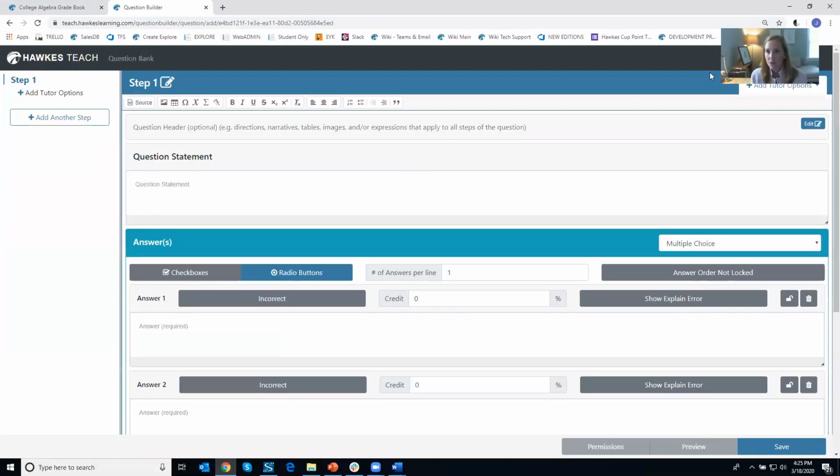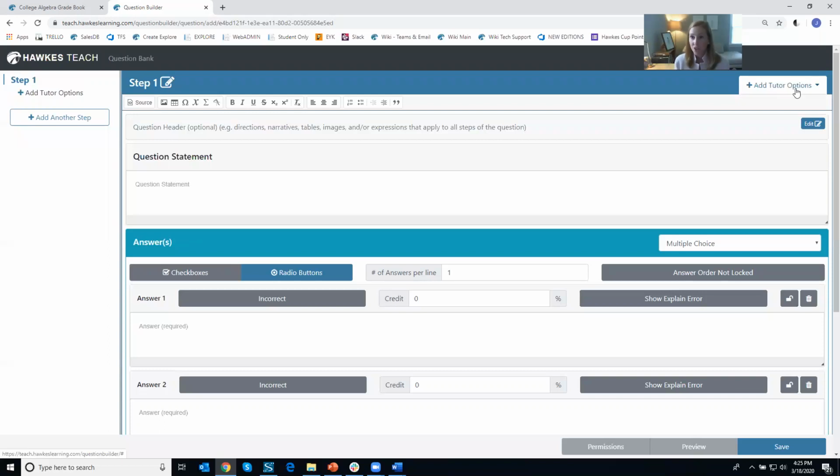Now, let me move this video again a little bit here. I mentioned already that you can add in lots of tutoring options here. You'll see you have that ability through adding a hint, a solution, explain error, and step-by-step. On the left-hand side, you'll see you can also easily add multiple step questions. At the top, you have your optional header. In the box right below that, you add your question. So the question the student's reading to then answer, submit their answer underneath it. So the question statement is the actual question.